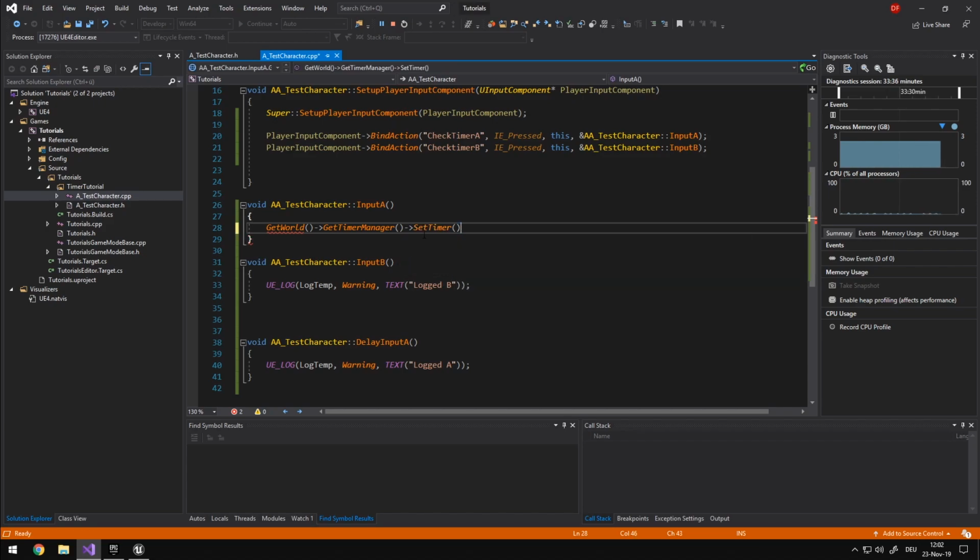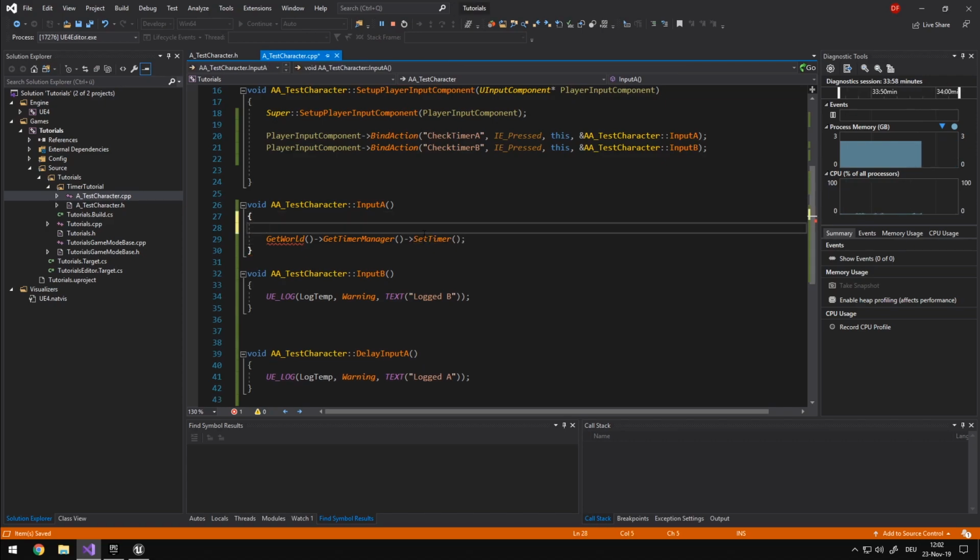So what the timer actually takes in as parameters is, first, a timer handle. Second is what object we want to start a timer on. The third one is the actual reference to the function. The fourth one is our delay, and the last one is if we want that to tick, well, to repeat the action.